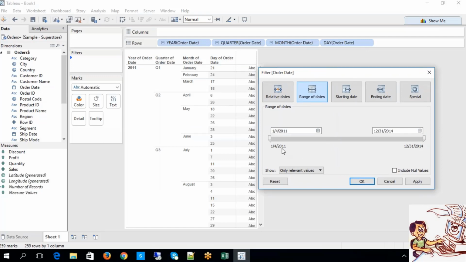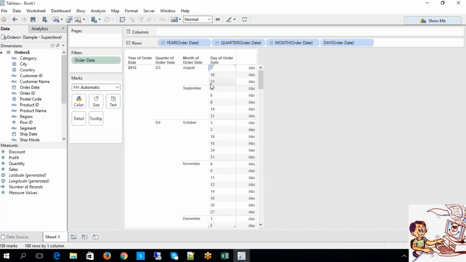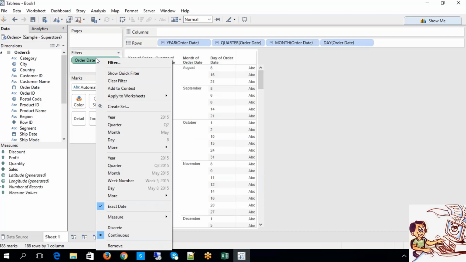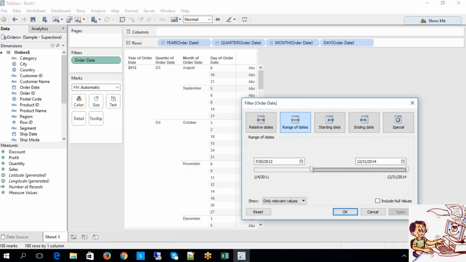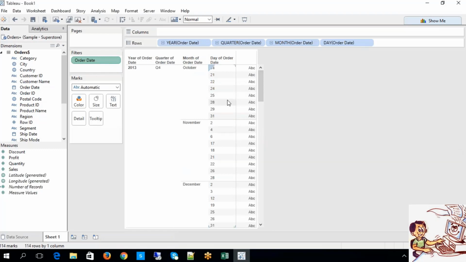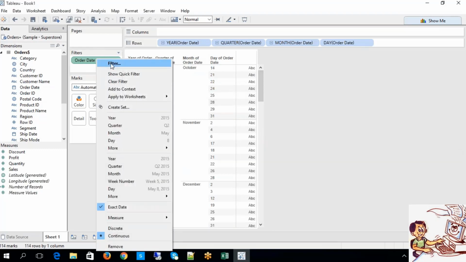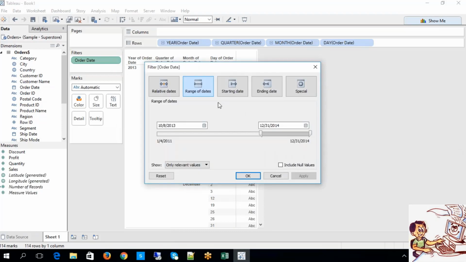This is the range, 2011 to 2014. Now look at this. When I apply a filter in this way, the filtering criteria is getting changed, isn't it? The values keep on changing here because the concerned filter is applying on top of it. That is range of dates.